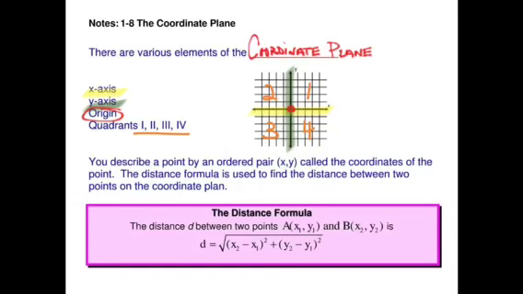If I say I have something in the third quadrant, it means that I would start here and go back and down. Back is a negative x value, down is a negative y value. And if I have something in quadrant 4 over here, it's a positive x value, a negative y value, which will get me to that quadrant. So ordered pairs are important. We want to make sure that we understand how they work. You've had a lot of practice with them before. We won't spend a lot of time reviewing.